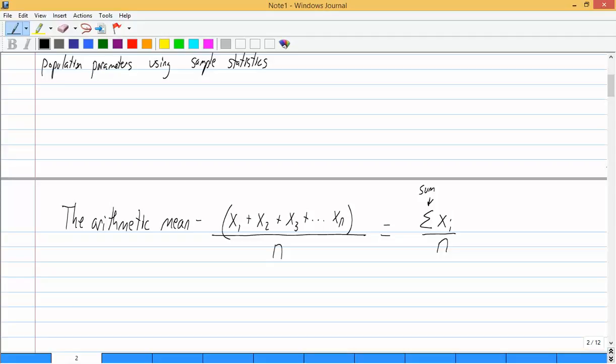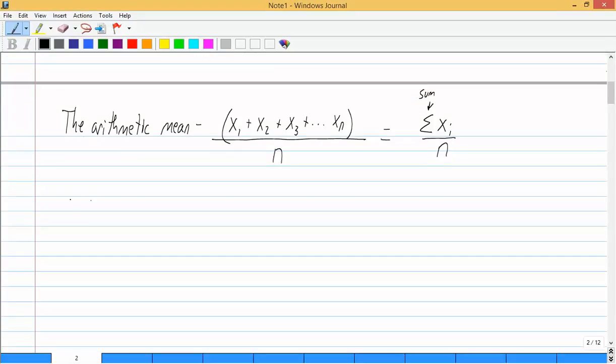Now, if we take a mean of a sample, then it's actually called a sample mean. And there's different notation that's used to tell you if it's from a sample, or if the mean is from a population. So if you see this symbol here, x bar, that actually means sample mean.